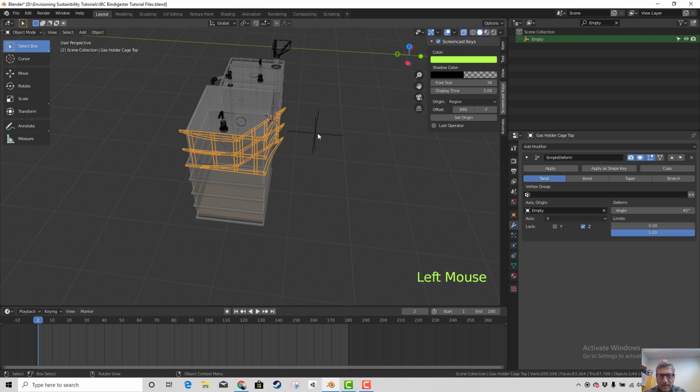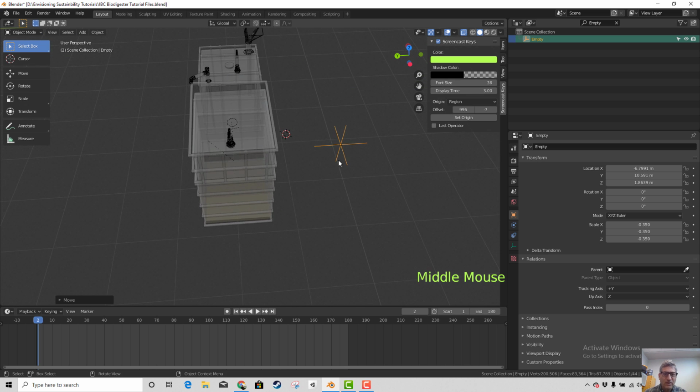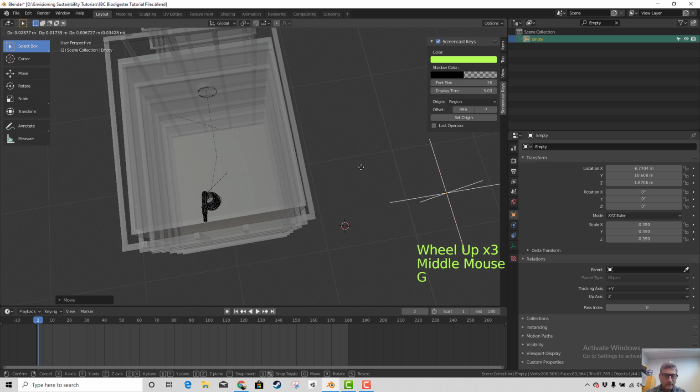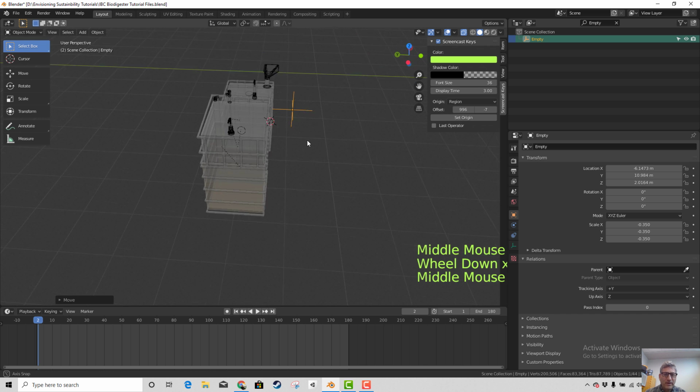Once again, the empty is what we'd be using, and then we'd be moving it about. See how the empty moving changes things there. But because it's one big block, it's not moving the way we want it to. So I've got to separate this for sure.